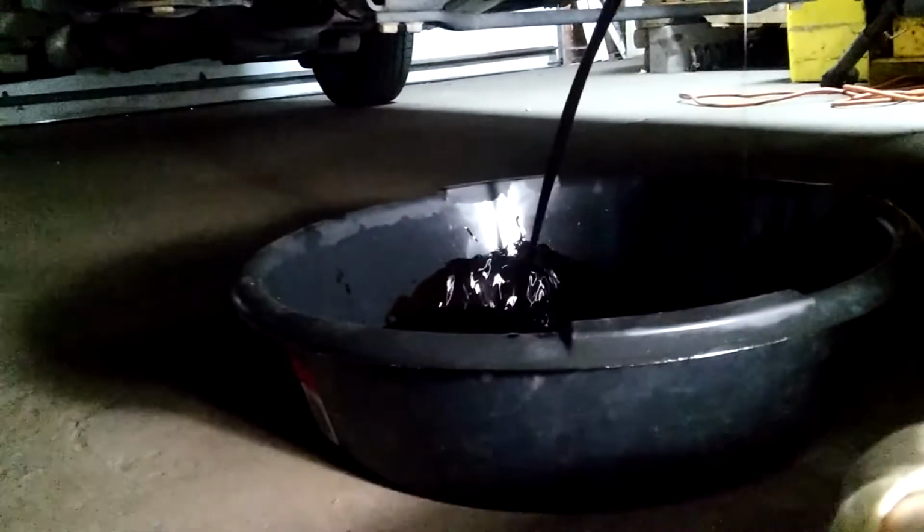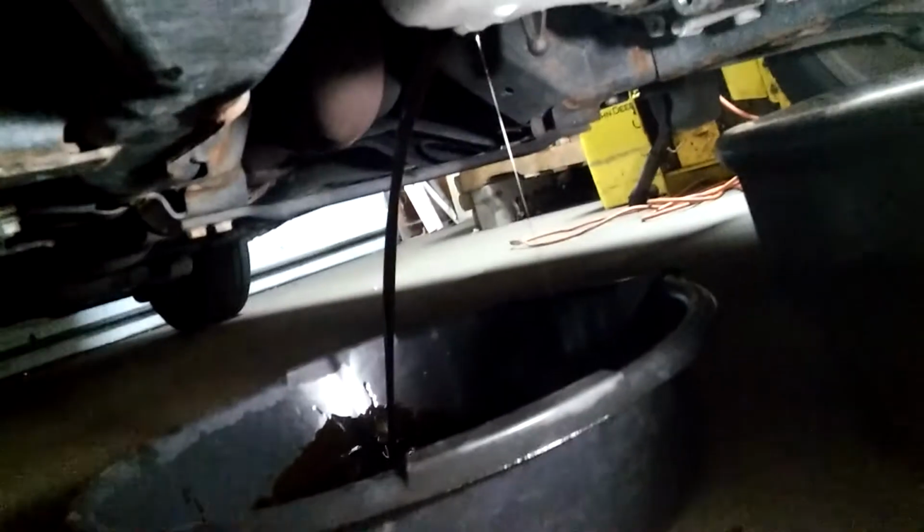Okay. It's 15 millimeter on this thing. Okay. Right there. Okay. So just let it drain now. Okay, everything is ready. Drain plug is in.